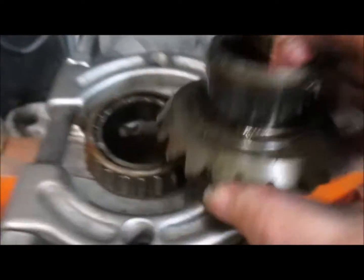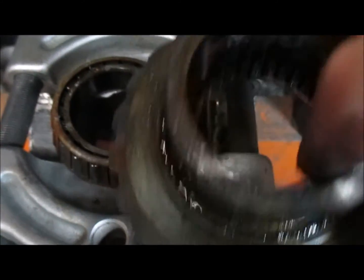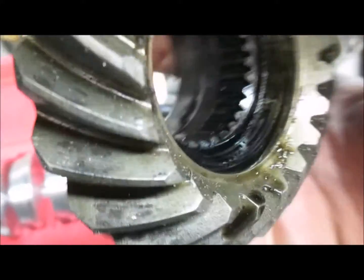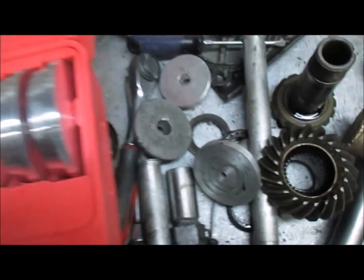Okay, so that's the bearing surface there. You want to emery cloth it. In our case, we're going to sandblast this, but it's in good shape. We'll just sandblast it and can reuse it. That's pretty much it for that one shaft.